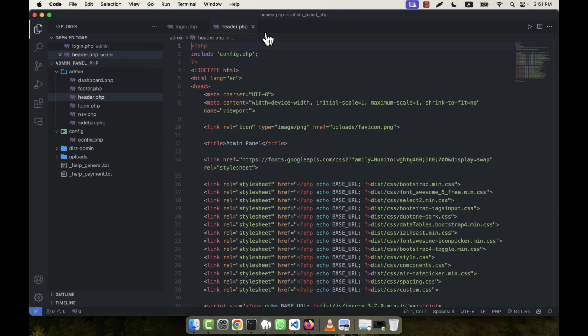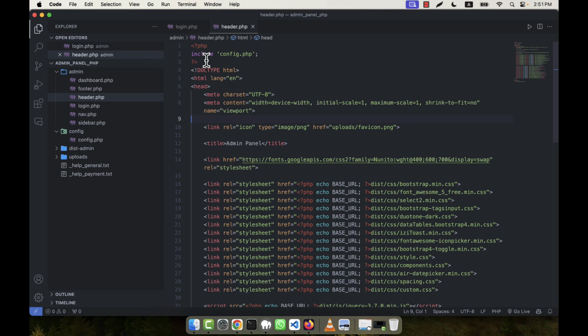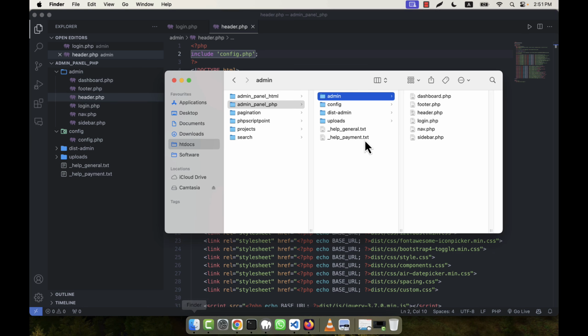So okay, I am going to close the config file, and now in the login.php you see there is a header, and into header there is a config, but the location is now wrong, because into the admin folder you see all the files are okay here, that is good. If I want to put all the files into another separate folder, I can do that.